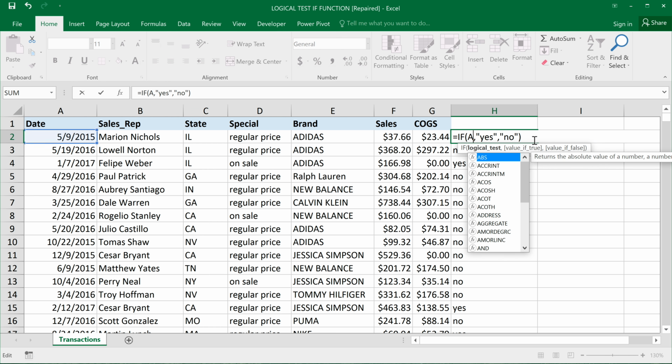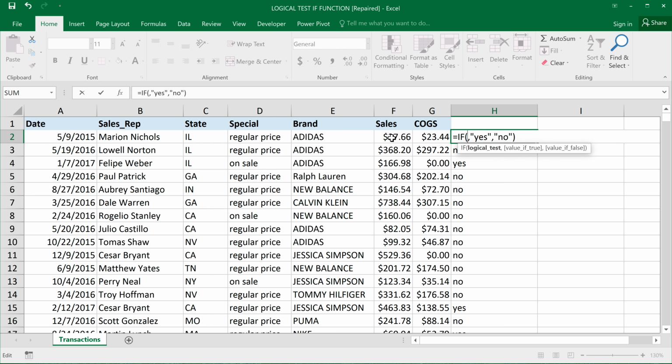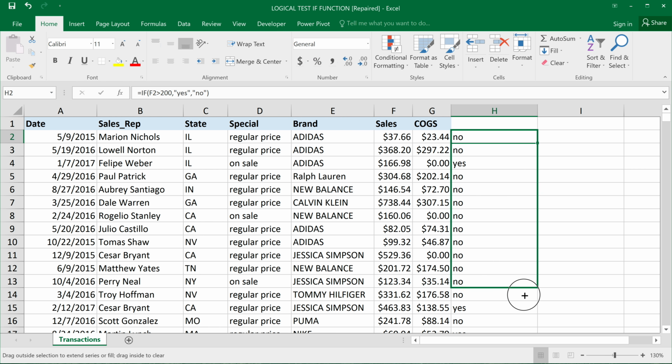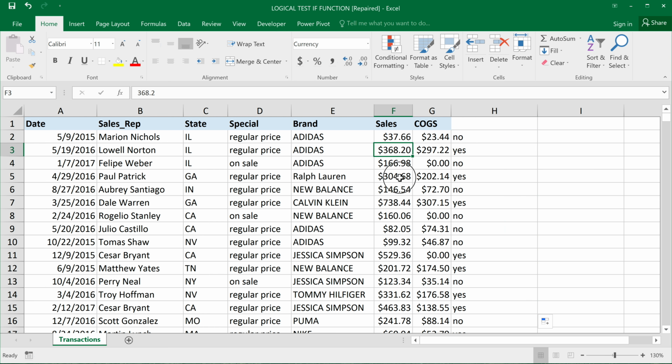Okay, so now going back to our sales. Let's say I want to see if my sales number is between two numbers. So I want to get all sales that are between $200 and $300. If I say this is greater than 200, obviously that will pick up every sale that's greater than 200. So if I drag it down, see, that's a yes, this is a no, because it's not. Now I want to also have an upper limit. So now we have to check two conditions at the same time.